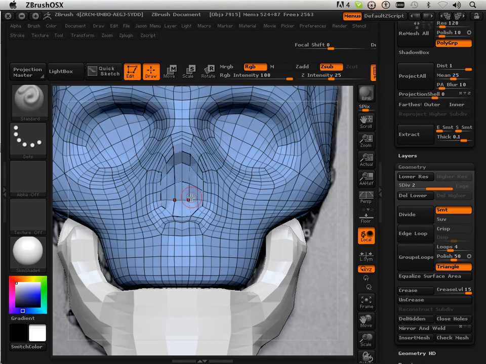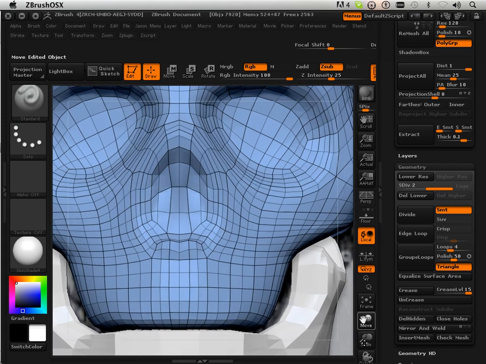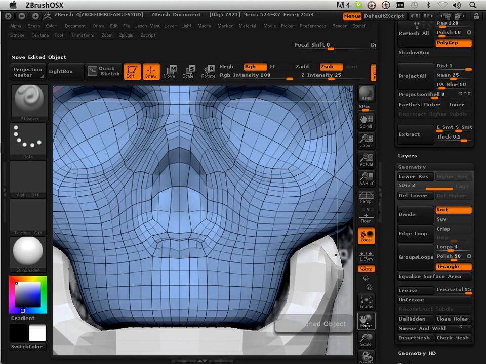And what I'm doing is just pushing these points back. I got a really small brush. I'm pushing these back. And since that has a nice edge loop in that area, it should support that change very well. Just got to be careful on how far I push it back.